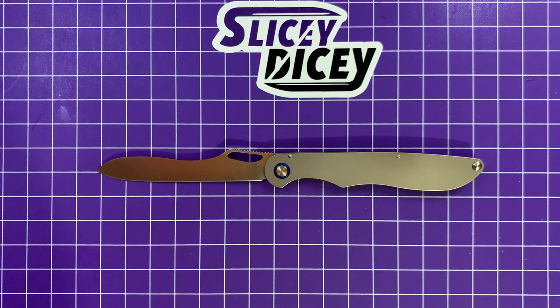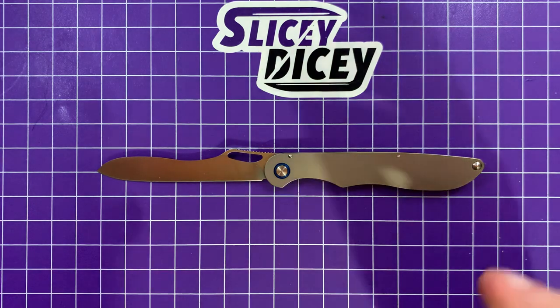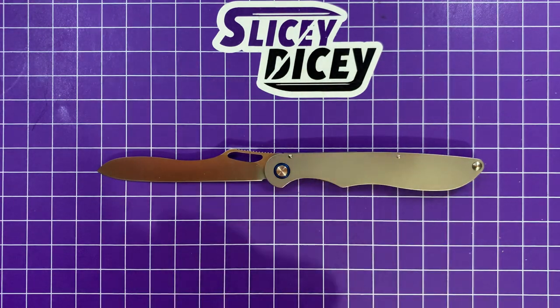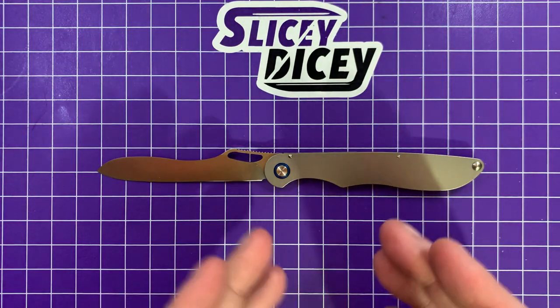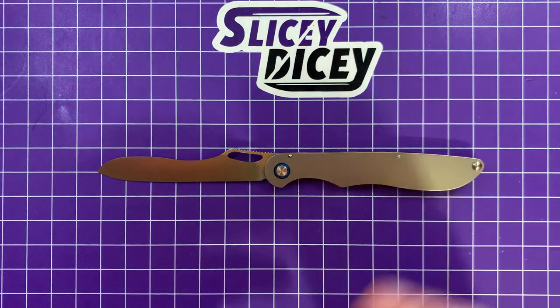They are very inexpensive — you're looking at under $50. It says $62 on the Real Steel site, but a European dealer, Heine Hanes in the UK, has them for $56, and we're usually a little bit cheaper than that. The recommended retail is $62, so it's going to be under $50 in the US once it's available at US dealers. I couldn't find one available yet — if someone finds one, put it in the comments below, but I know it is coming imminently.